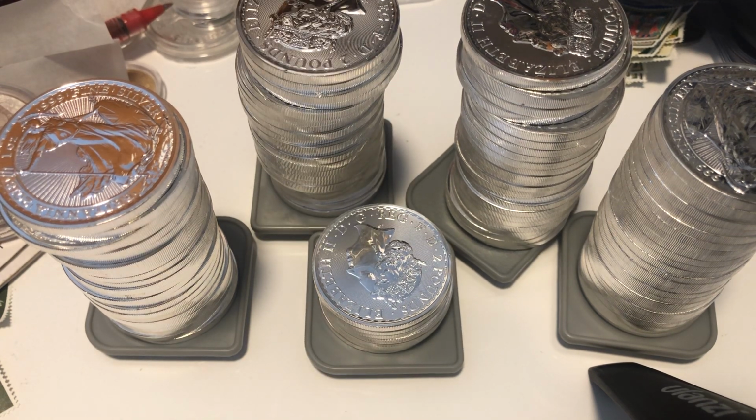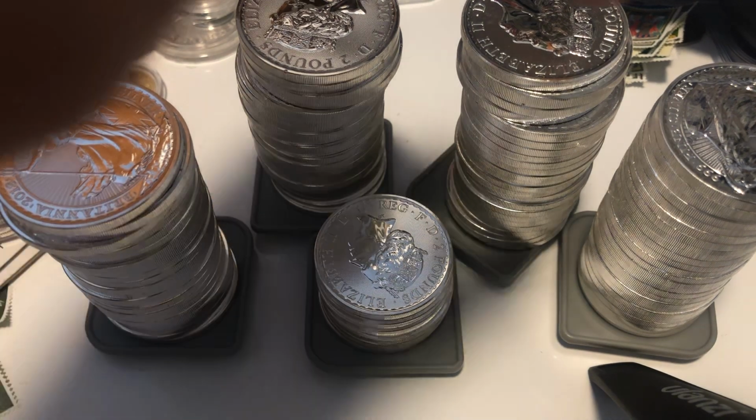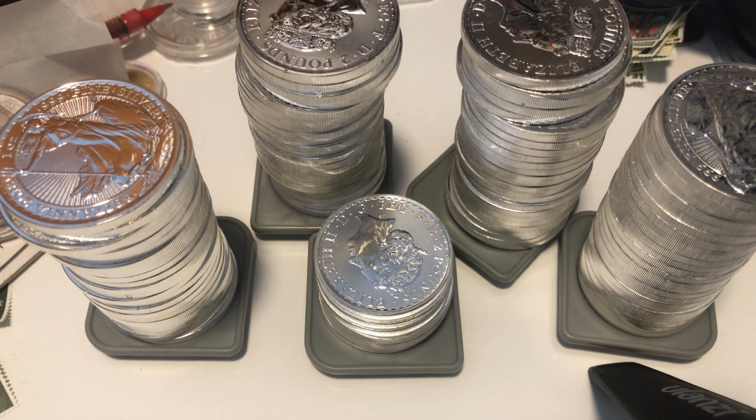But as a stacker, you're going to be confronted with the issue where sometimes you pay higher and sometimes you pay lower. But overall, it's going to balance out. Now, I do the same thing. I just pay at a lesser rate because I'm doing it to make money. The goalpost has just shifted slightly. For you guys, you're going to have times where it's a buyer's market, times where it's a seller's market. These are not for sale. These are going in my reserve, this small bit here. The 100 ounces will go.